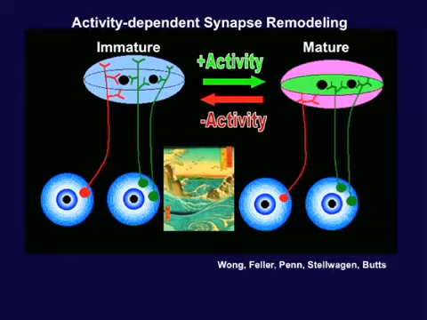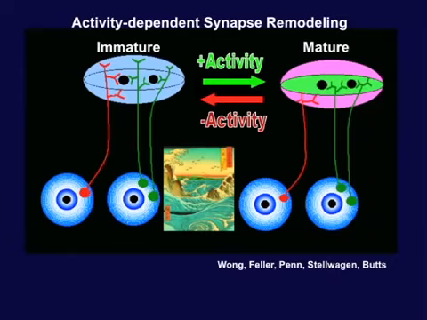So to get to the mature pattern of connections, a process of synapse remodeling is happening during development. What that involves is both the elimination of inappropriate inputs, let's say here, from the left eye, as well as the strengthening and stabilization of appropriate inputs coming from the right eye. So the development of the mature pattern involves both synapse elimination, meaning weakening and elimination, and strengthening and stabilization to get to the adult pattern.